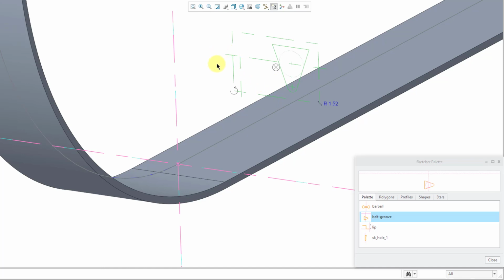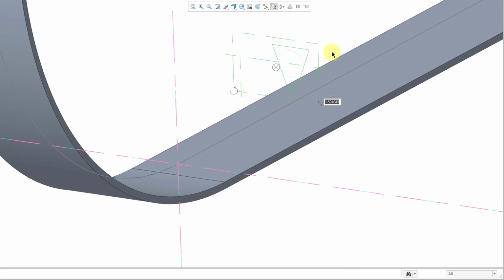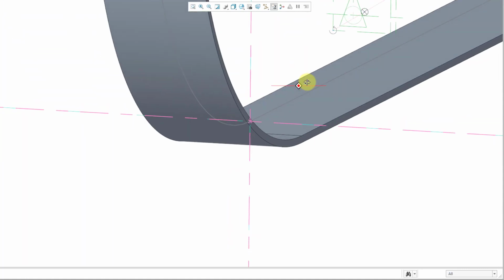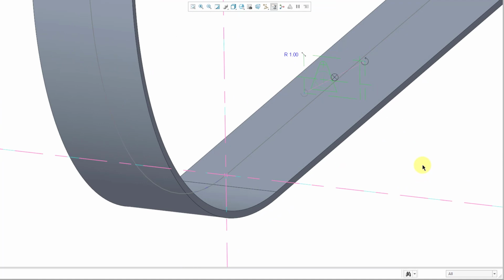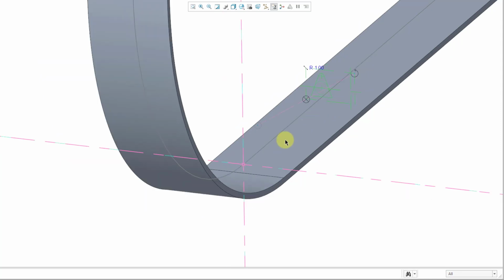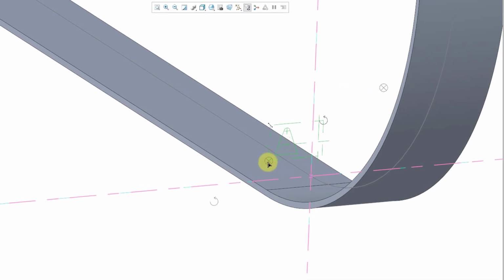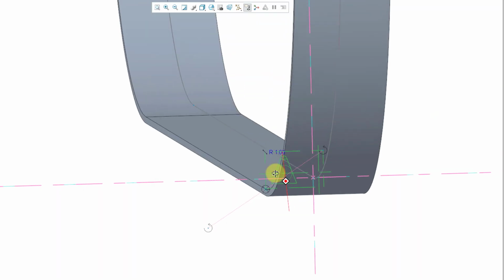Looks like it is rotated. The first thing I'm going to do is change the scale to a value of 1. And then let's rotate it. I want this to lock in. Let's see, this should lock in probably right about down there. Let me grab this. Actually, I should be maybe this location here. Let's eyeball it. And so I will grab and drag and let it snap into that reference.